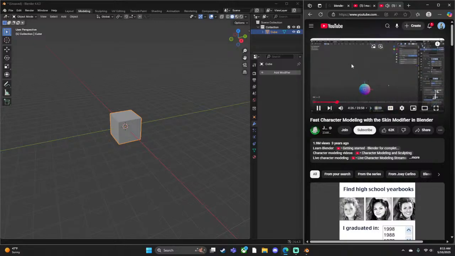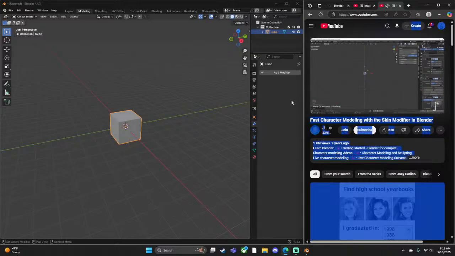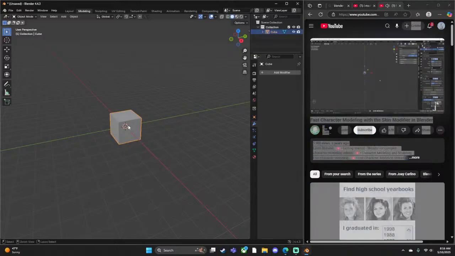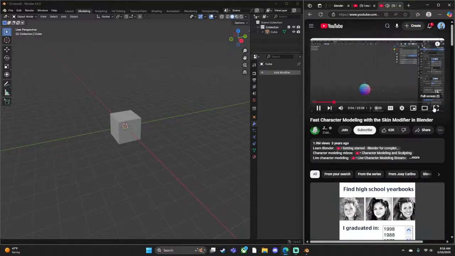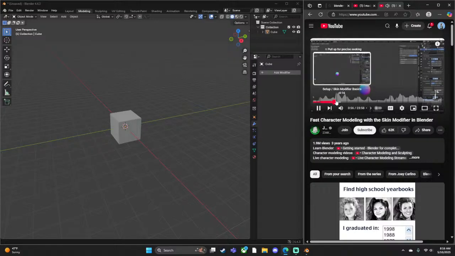So to start our character, I'm going to go into X-ray mode and hit Ctrl-A to scale this down quite a bit. Drag it up. This is going to be where our hips are. And we can basically hit E to extrude to draw our character stick figure style. So this is going to be our leg. We can hit that, so you can see I'm scaling it up and down now. Normally you'd be able to select things and hit S to scale things up.